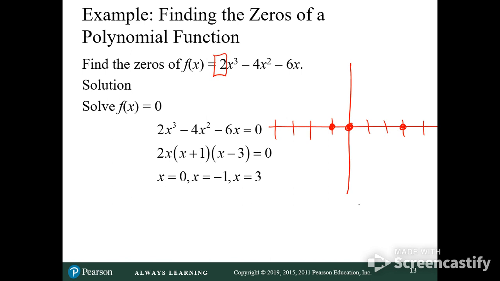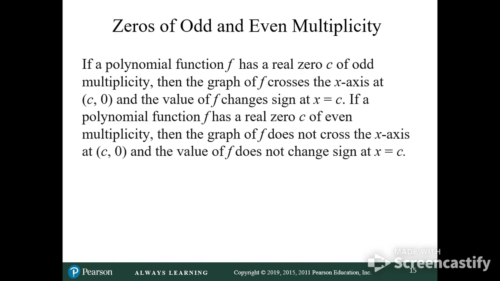Because the leading coefficient is positive, where is it going to end? Positive. So it's going to look like this. Did I state exactly how far up or how far down we went? No. But with the larger space in between, you're going to go down a little bit more than you go up. But that's the general shape of what the curve, what the function, is going to look like. So there you go.